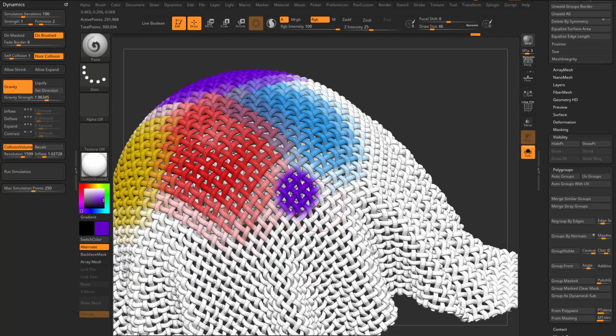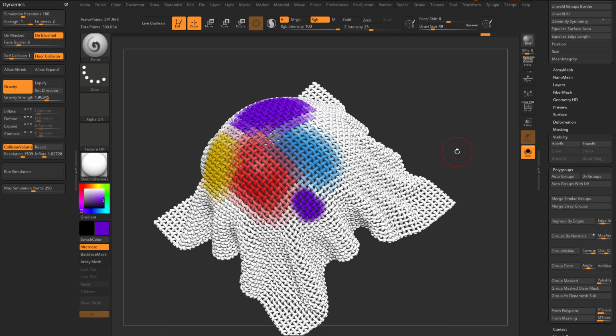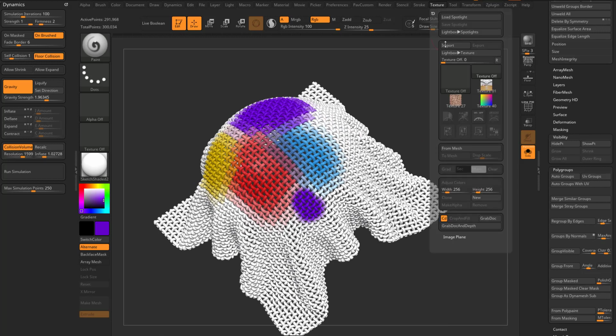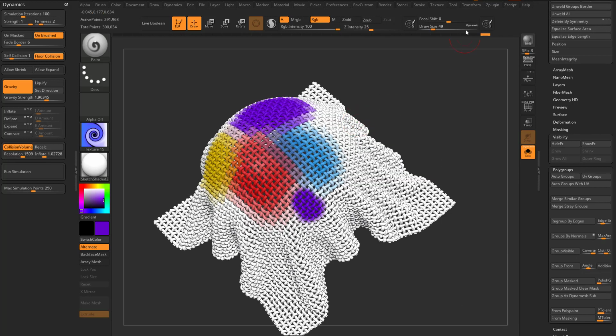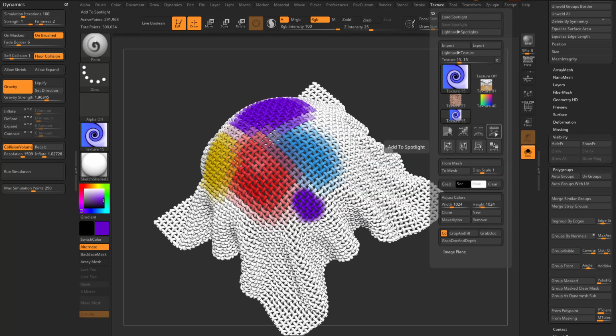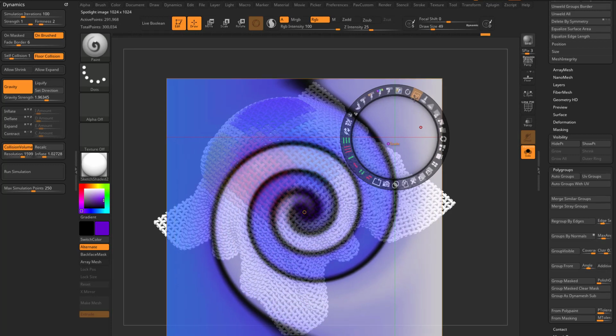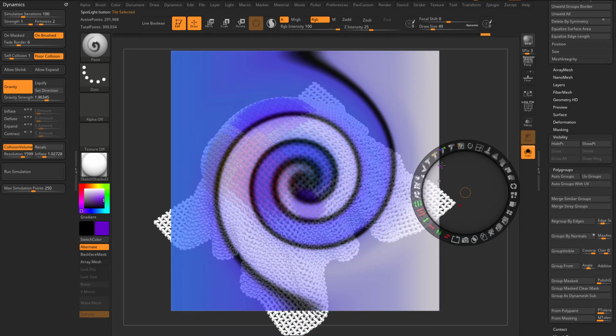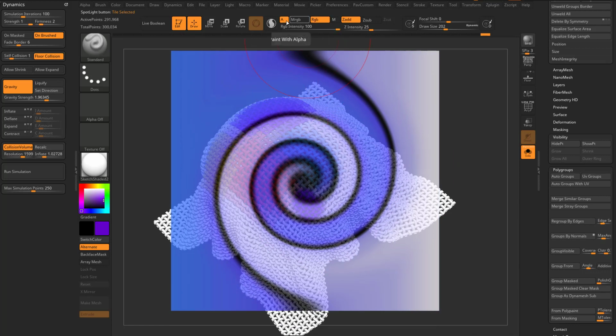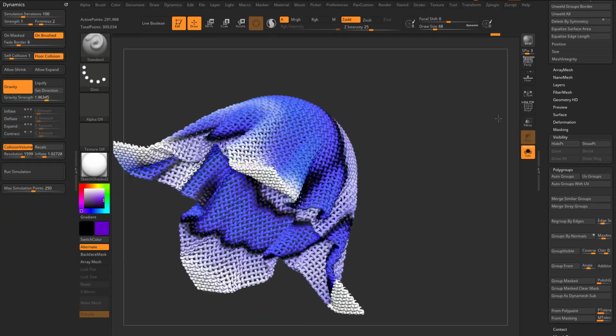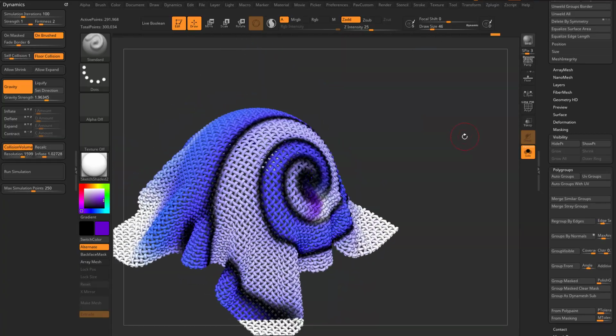So I'm going to go into solo mode here, and if you wanted to, you can go in here to a texture, grab a texture out of here, go over here to this plus sign on Spotlight. If you want to know more about Spotlight, we've even talked about that in this series as well, but of course my YouTube channel and all that good stuff. Hit Z to go out of paint mode, go in here to RGB, or I'm sorry, BPA, and we can actually just polypaint this pattern or this texture through Spotlight onto our fibers here.